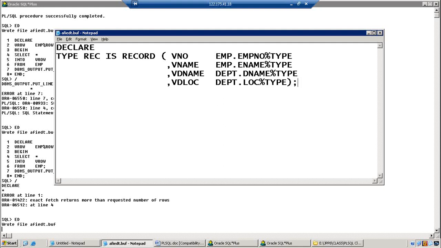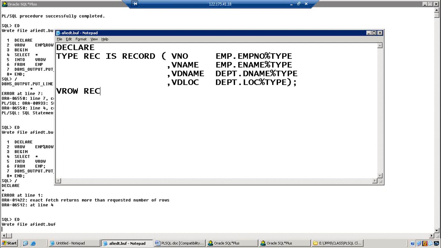Now I close this one. Now I have a user defined data type. What is the user defined data type here? REC. REC is a user defined data type that will be assigned to our variable.